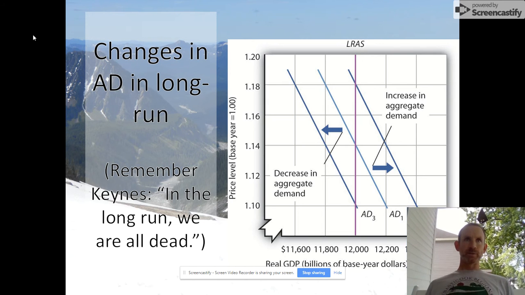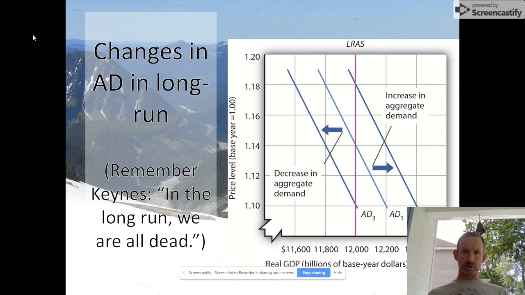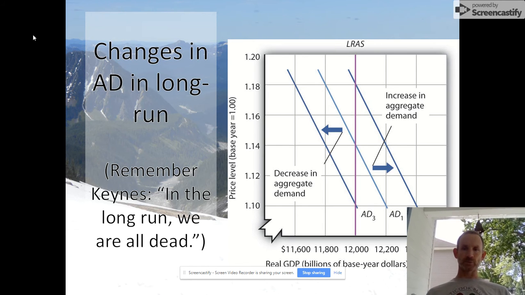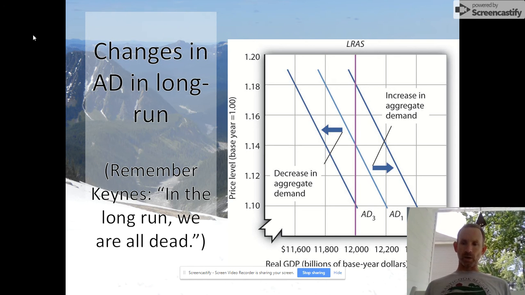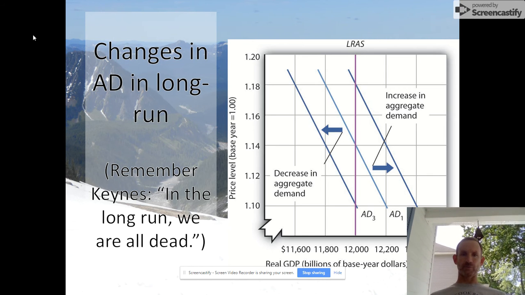So businesses in that situation are going to be very profitable. They might actually increase their production due to that for a short period of time. That was the reason for the positive sloping short run aggregate supply curve. But in the long run, all those prices will adjust. Wages will increase, factor prices will increase, and that will bring us back to our long run aggregate supply curve, which is vertical, only at a much higher price level. So in that example, we went from AD1 to AD2, and we basically moved straight up the long run aggregate supply curve.